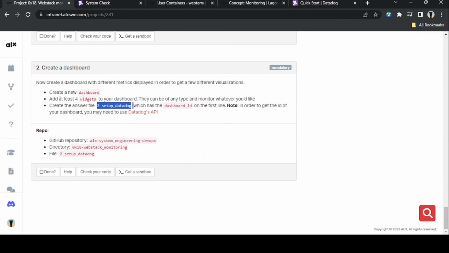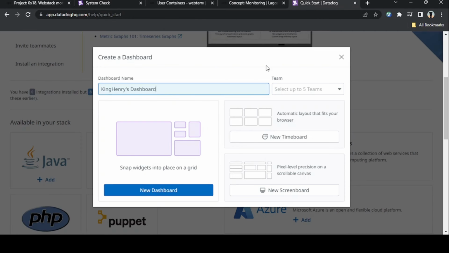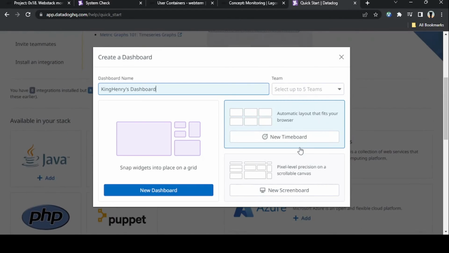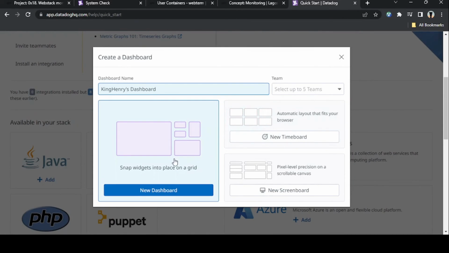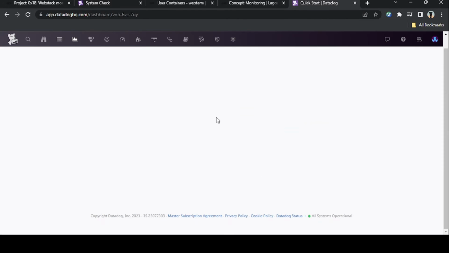After that, you can add at least four widgets to your dashboard. They can be of any type and monitor, whatever you like. So we should add at least four widgets.